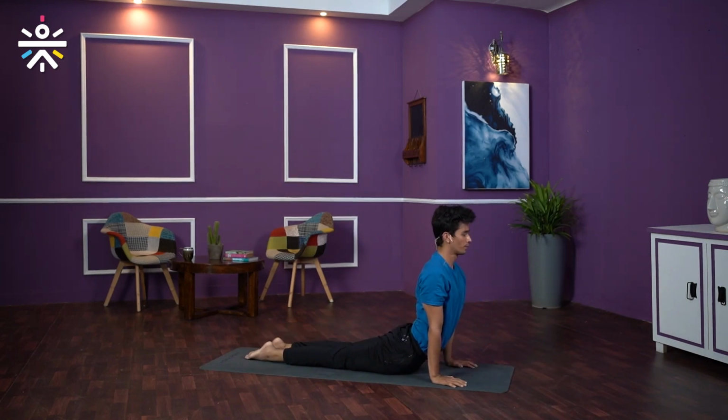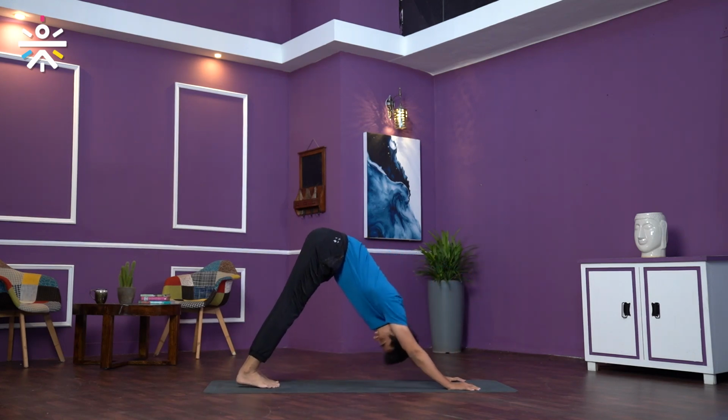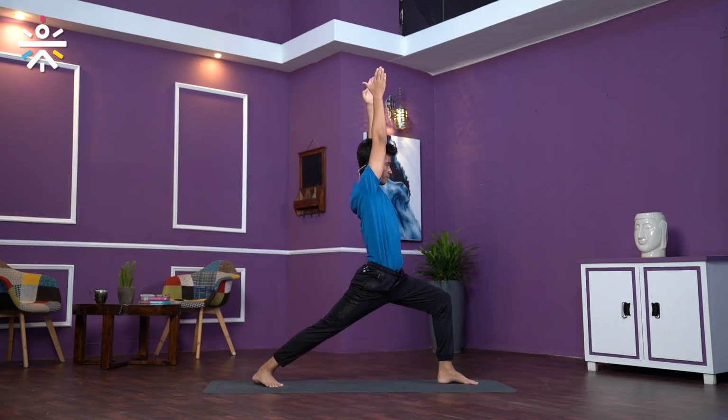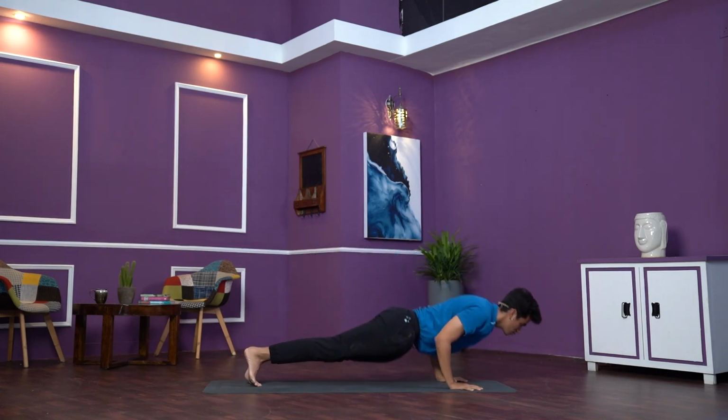Inhale, Urdhva Mukha. Exhale, Adho Mukha. Inhale, left leg in, right heel down, hands high, warrior. Exhale, palms down, left leg back, Chaturanga.